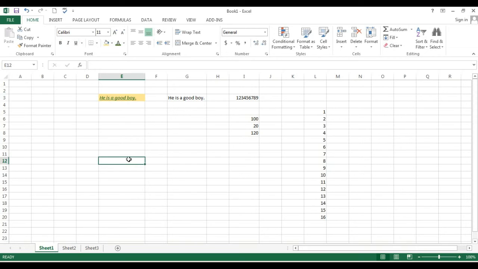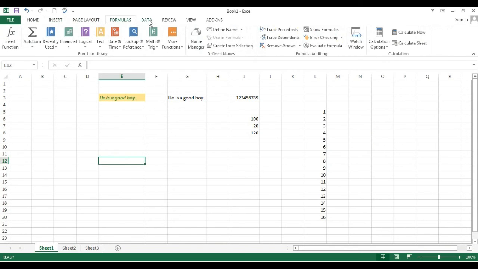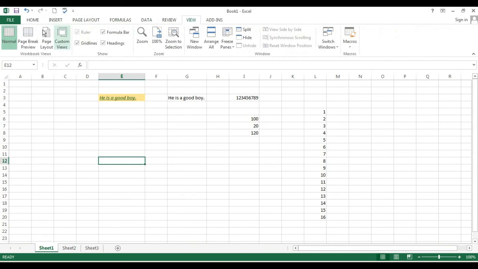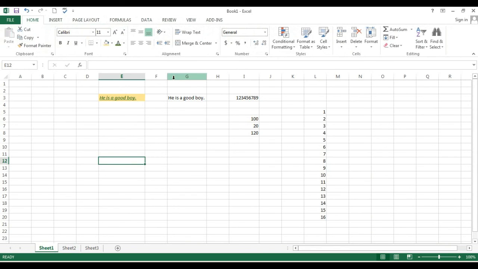We will learn all these things step by step according to our plan, and at that time you will learn more details about all these controls. There are some tabs or menus here. We will learn all these things, and if you continue this learning session, you will be an expert in Excel from a beginner.